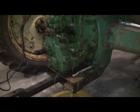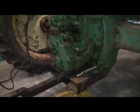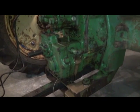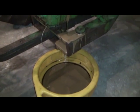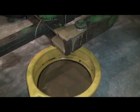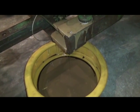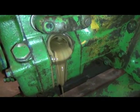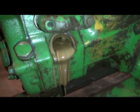Alright, so here we are looking at the power shaft clutch unit on a John Deere 60, and we went to drain the oil and found a little bit of a surprise. You might think that's cappuccino. Well, one thing's for sure, it sure doesn't taste like cappuccino. That is a sign of something wrong in there.